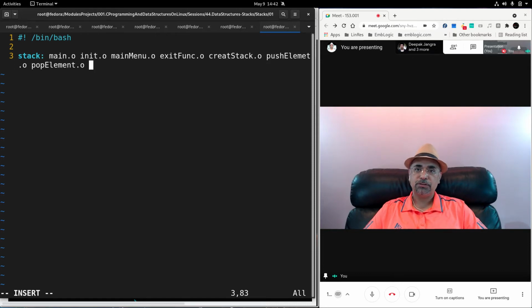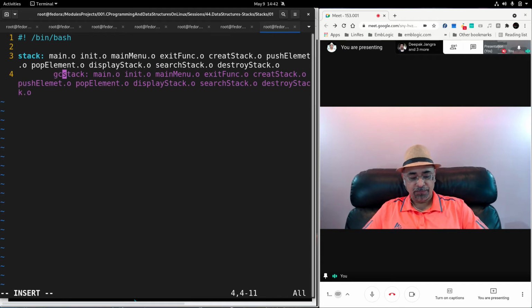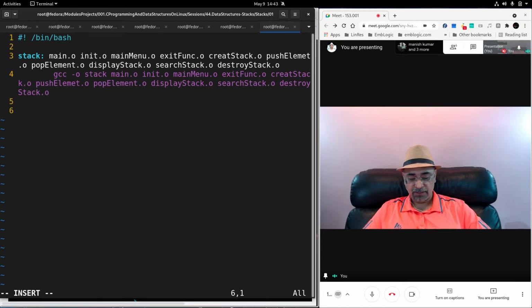Another function is display stack.o. Then you have search stack.o. Then you have destroy stack.o. Then we have to compile and link these programs into a program called stack. All these dependencies will be resolved like this.